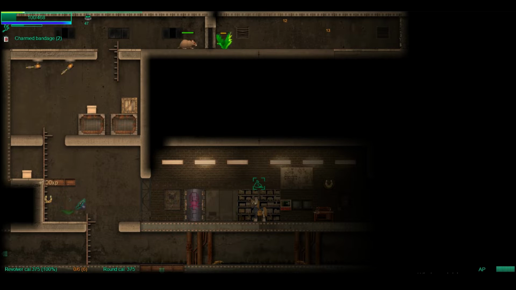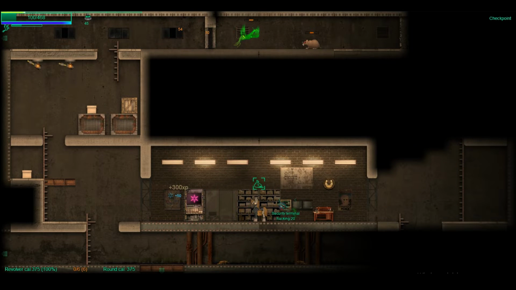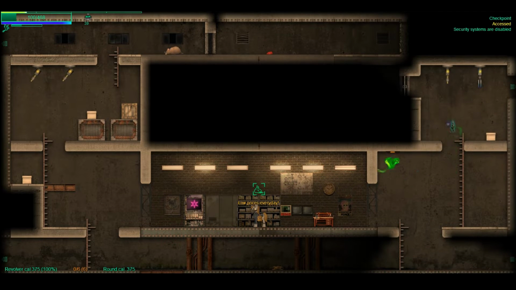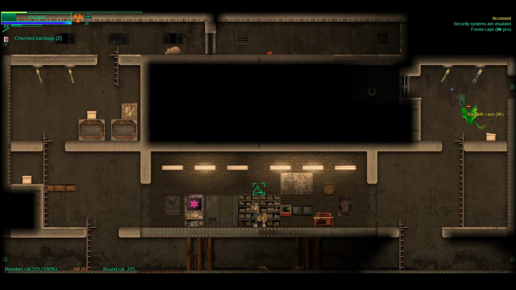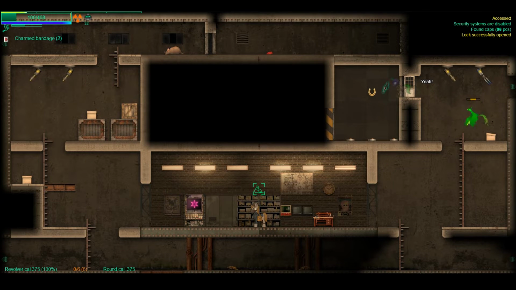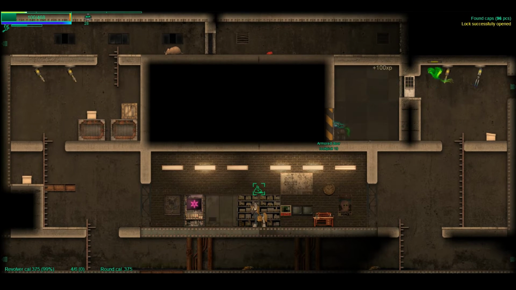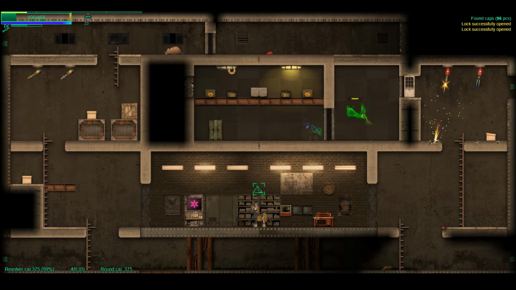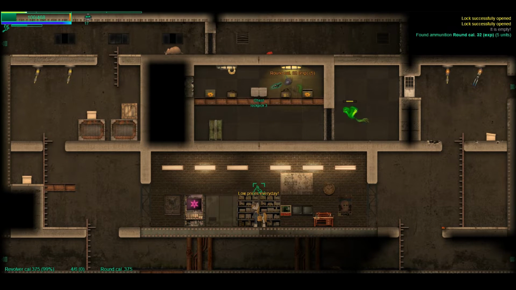Move, move, move, move. Alright, get that. And all the turrets are on my side now. Hello, turrets. Open that. Shoot the mines. Awesome. Oh, and look at this! The turrets are freaking out because of a couple of roaches. I like that. That's what you want to see.